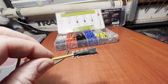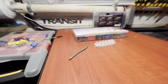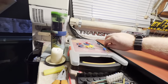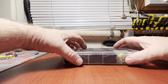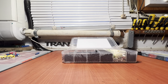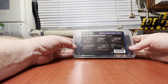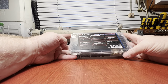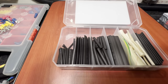So what I'll do is just quickly, before I finish the video, shut this and put that to the side. Put them out the road, because the video's long enough. And I want to put this down, guys, because I need to open this and let you see this. Now, this is stuff that's all handy to have, eh? As I say, I got this. Where did I get this from? Parkside. Is that Lidl's? Probably Lidl's. It's Lidl's or Aldi's. That's what you get in it.